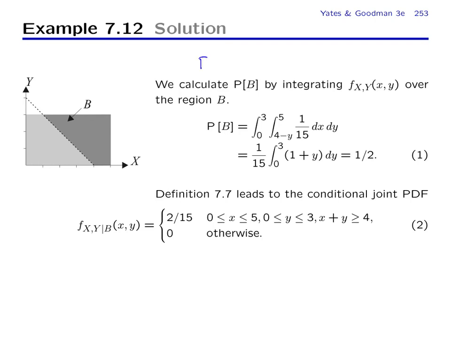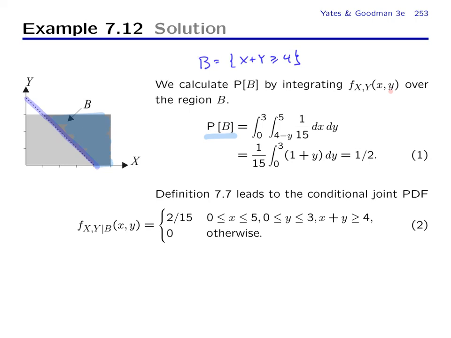Here's the solution to the original problem, with B being the region where X plus Y is greater than or equal to 4. In this case, we mark the line where X plus Y equals 4, and then we know that X plus Y has to be above that line. The intersection of the region B and the region where the joint PDF is non-zero is the dark gray shaded area that we're highlighting once again. The solution calculates P of B associated with X and Y being in that funny shaped region, and then does exactly the same thing as before. It took the old PDF and normalized it by P of B, and arrived at a uniform PDF over the region B.